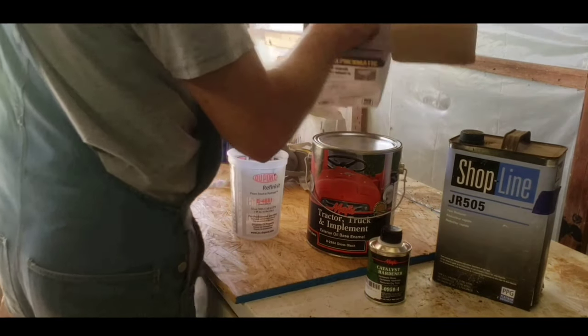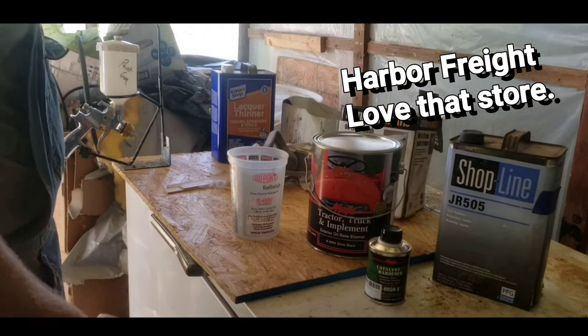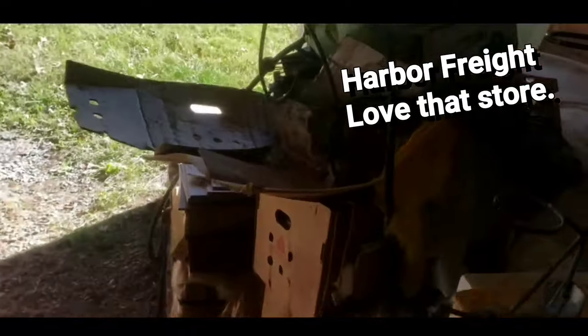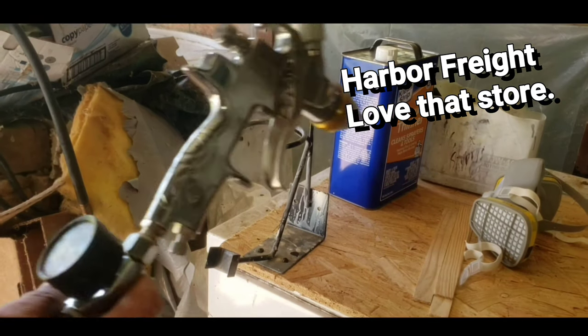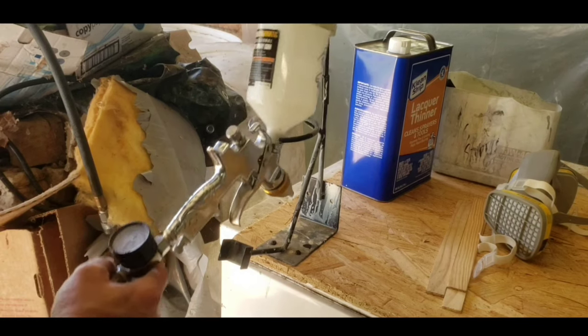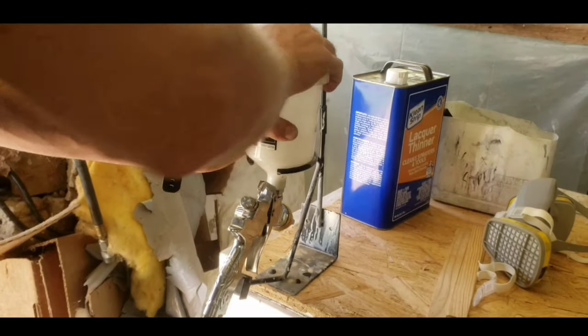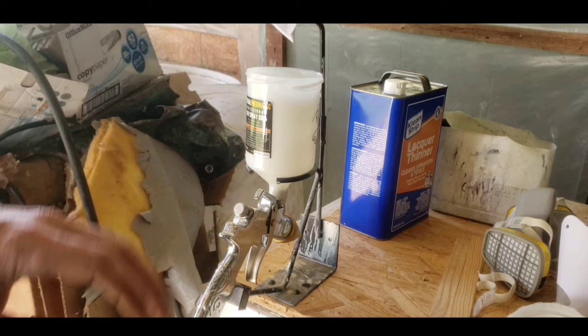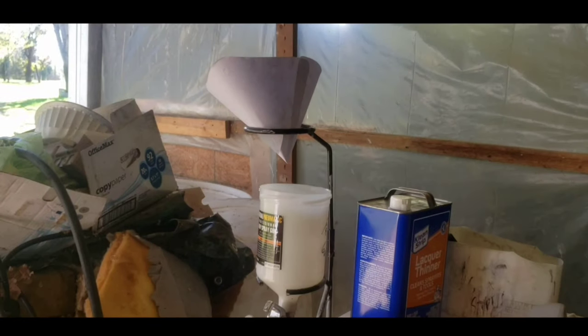And then I got me some filters, Harbor Freight special. Always filter your paint. And over here, this is pretty neat. I picked this up from Harbor Freight too. This little handy dandy holder here. Every time you need to mix your paint, you just set your gun right here like that. Take the top off of it and your filter. Your filters go right on top of this, like that, and you just pour your paint in this filter and it falls down in your gun. That's pretty neat.